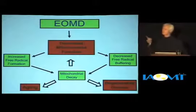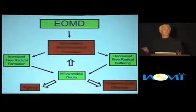But guess what? For your body to make those enzymes, what do you need? You need ATP to make them. So if you're not making much ATP and you're getting all these free radicals, what aren't you getting? You're not getting the enzymes to take care of it. Put that along with this: the electron chain assemblies start breaking down. And of course, as they break down, it gets worse, doesn't it? It's a vicious cycle.